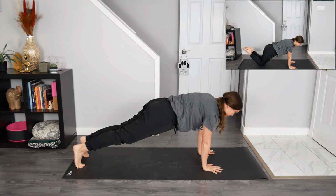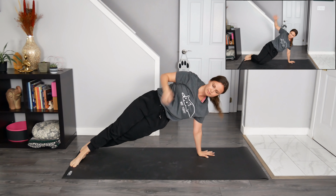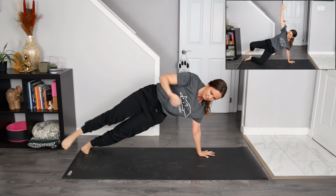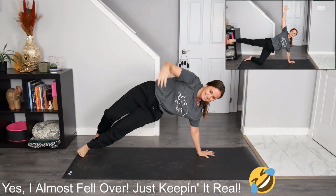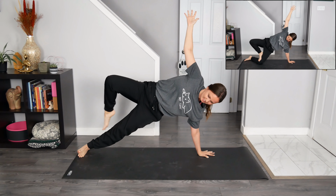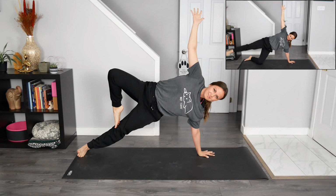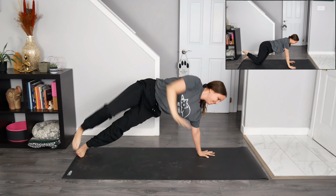Breathe in. Breathe out, side plank on the other side. Perhaps this time you lift your top foot towards the sky. Or you can bring the sole of your foot in and connect it with your inner left thigh. Breathe in. Breathe out to make your way back to a high plank.